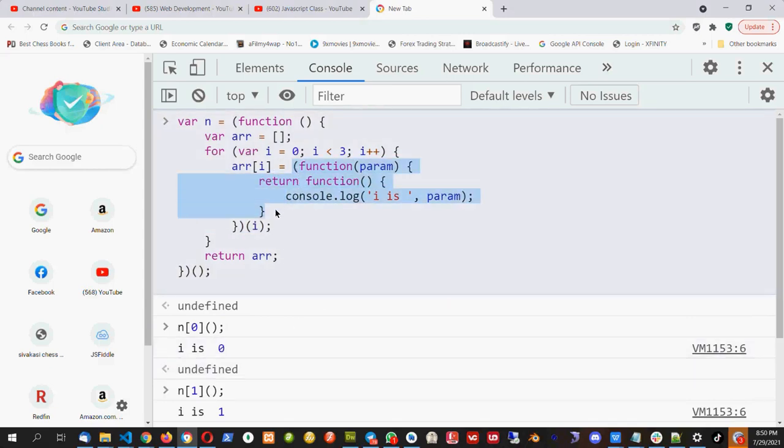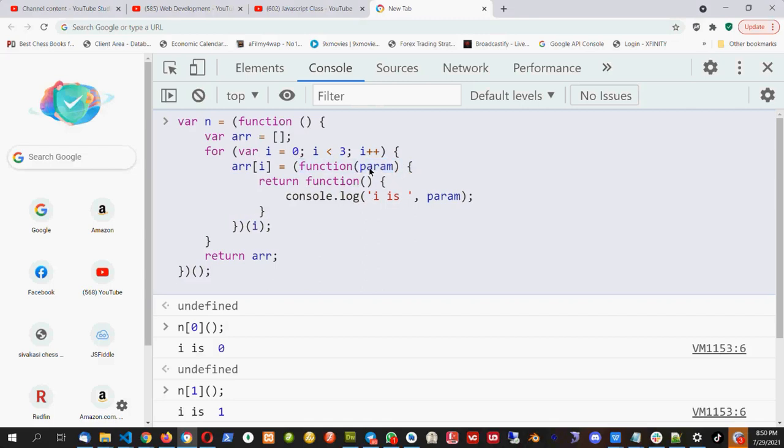Because when we create this function and we pass I here, it goes as param, a new local variable to this one. So this one is getting a param as a local variable. The first time it runs, this local variable is tied to only the first function. Second time it runs, this local variable param is tied to the second function.